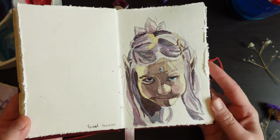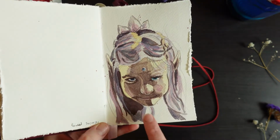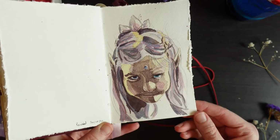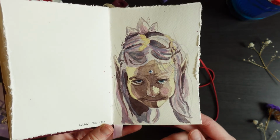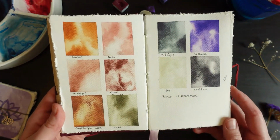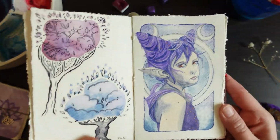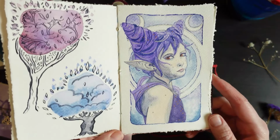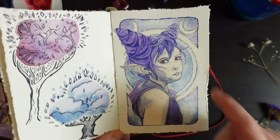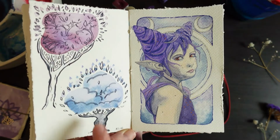This is another fae portrait I did of my daughter. This time I was experimenting with more dramatic lighting, so really dark darks and really light highlights. And I gave her a gem for extra magic. This is another swatch page with colours from Chitara, Zenzo watercolours. This was a draw this or paint this in your style. So again, I took my daughter and created this sort of Mucha tarot-esque image. This one I did much later.